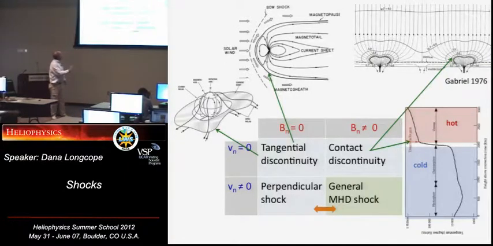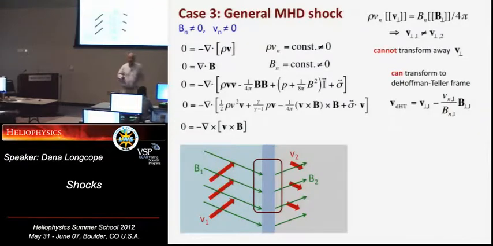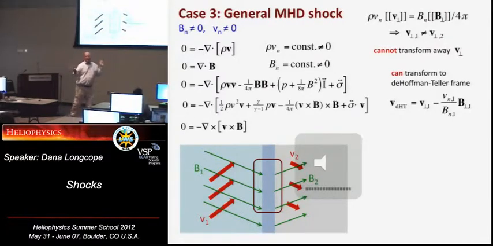The other case, which is none of those, is a general MHD shock. The perpendicular shock is just a special case of those. Let's do that now. The only thing that I really want to draw your attention to is, unlike the regular hydrodynamic shock, we cannot transform to a reference frame where V is perfectly normal to the shock, because this is what we would have used to do it. And if Bn is not 0, then I can't assume the tangential velocity is the same on both sides. So which reference frame should I choose?